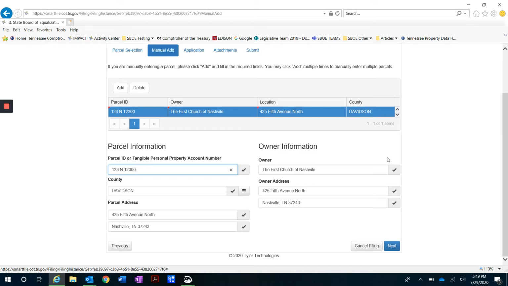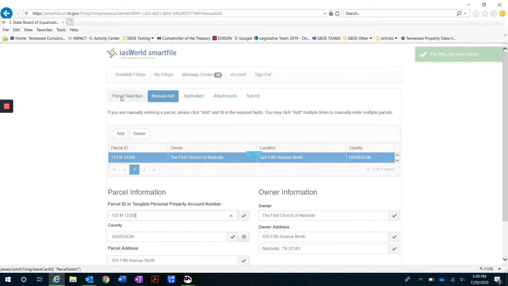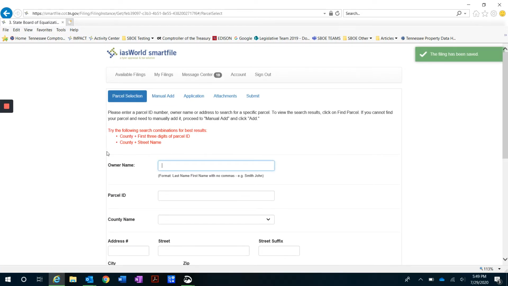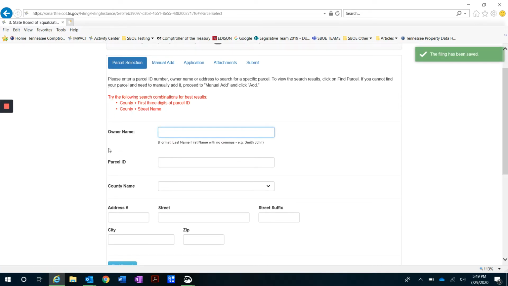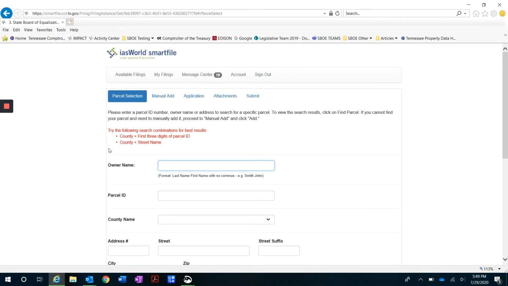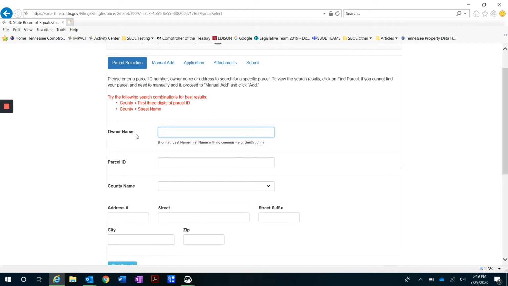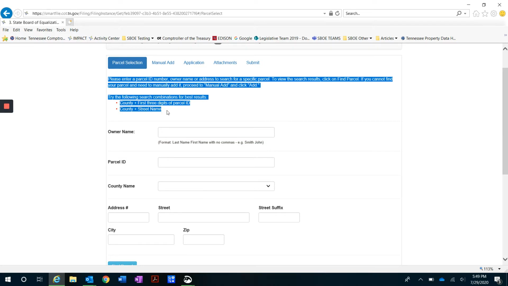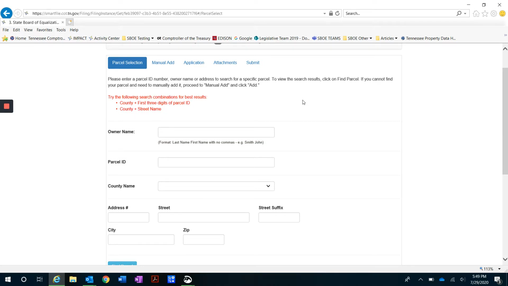If you need help finding your parcel, let's go back and use the search tool. Or you can always call your assessor's office to help get your property information. To locate your parcel using the search function, it's best to keep your search simple. A less-is-more approach is often better to find your property. We also include some helpful hints on things that might help you find your property more easily using the property search function tool.